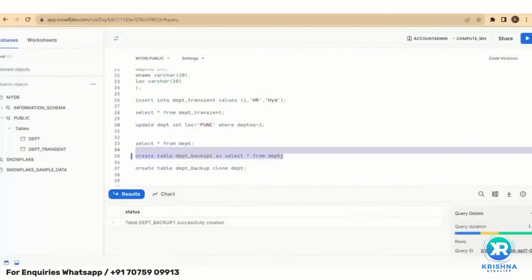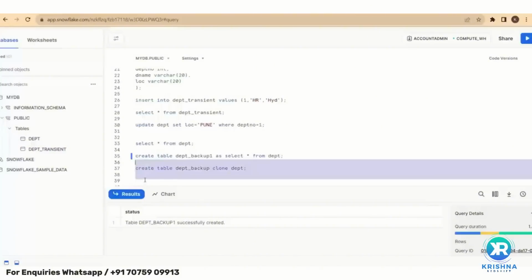So those people who don't know Snowflake but worked on any other database will say, create table name as select star from whole table, then it will create with all the data. Okay, so I think clone in Snowflake, let's see.